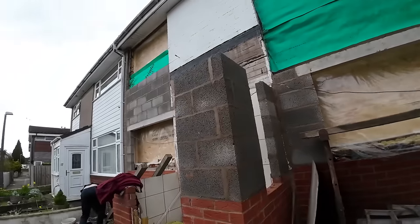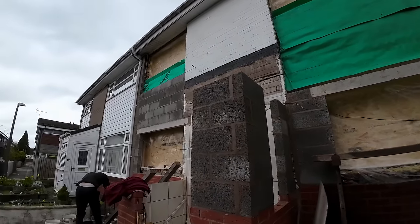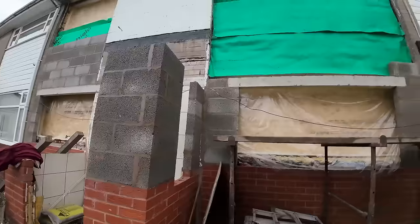That's the porch finished on this side. Wall plate's going directly on top of the block work. And then we're going to have a concrete lintel across the front and a pike. And yeah, that's it. I'm going to load this out.